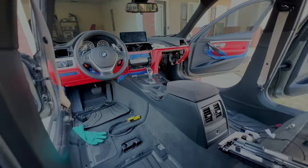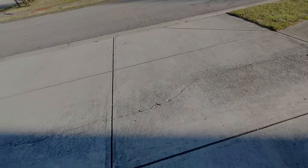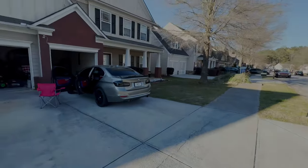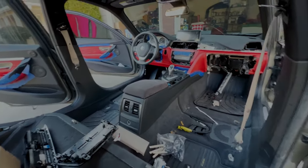Yeah, but I'm about ready for this to be over with. I'm not gonna lie to y'all. The sun is not showing up over here in my driveway, so it is cold as hell. Step in the sun right quick, get some heat. 340, we trying to get that red interior. Gotta get that tan out of here.